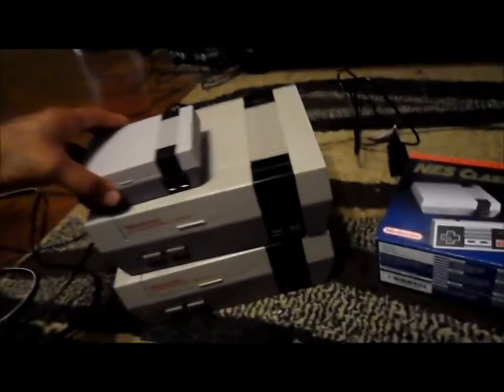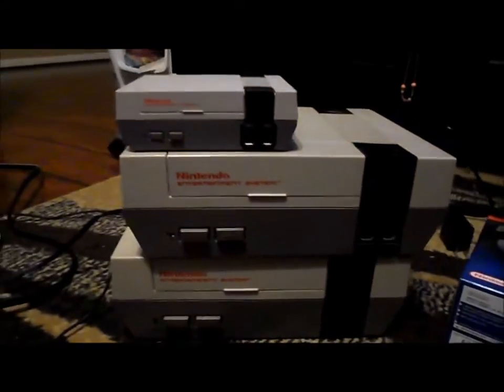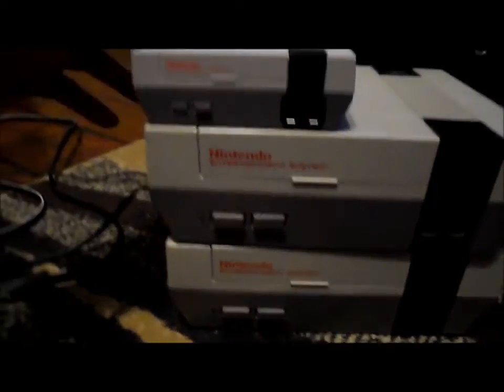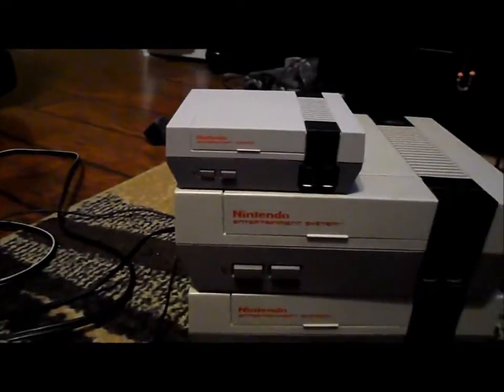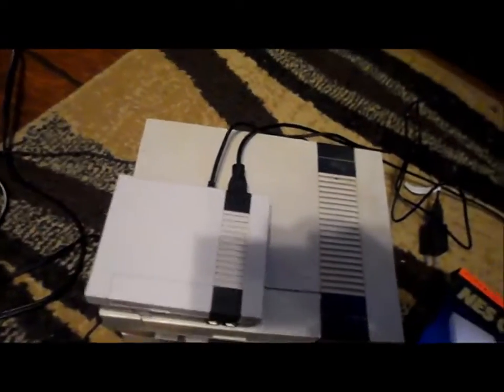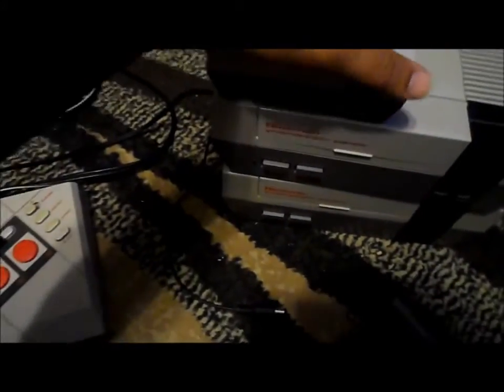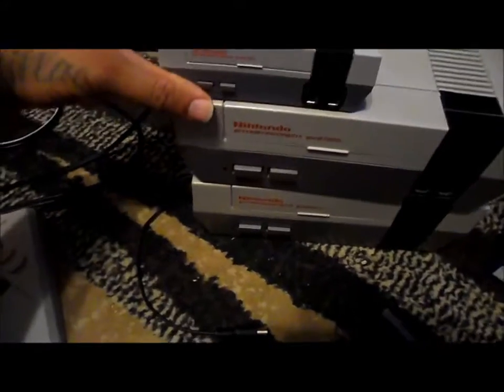I already have everything connected to save me a little time. So there you go. You can see the size difference between the regular Nintendo and the Nintendo Mini. Let's take you to the top side. You can probably fit about 4 of these onto this. That's how small it is. This is about the size of the Amazon Fire Box. It's about the same exact size.